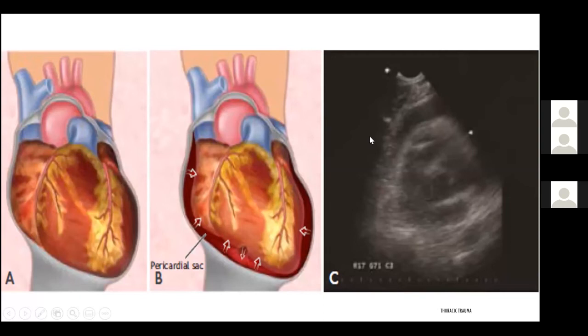What type of management should we do? Really, there are two types of management. One is for the non-trauma surgeon, and the other is for the trauma surgeon. For the non-trauma surgeon, we call it pericardiocentesis: we use a wide-caliber syringe, like a spinal syringe, and direct it from the sternum toward the nipple, going in at 45 degrees, easy and slowly.